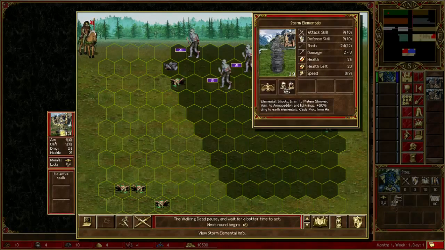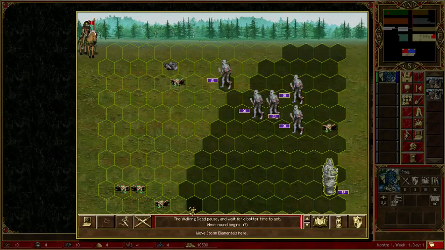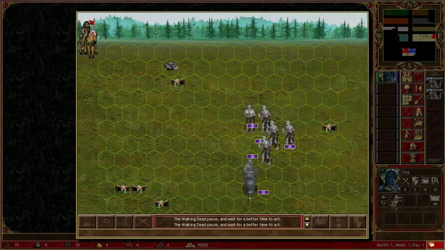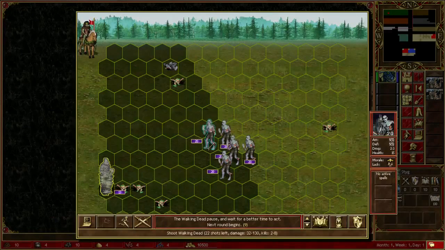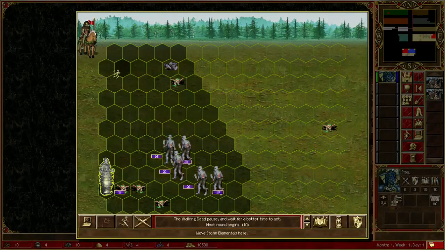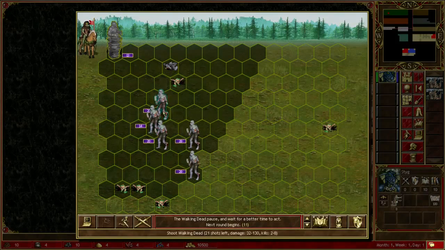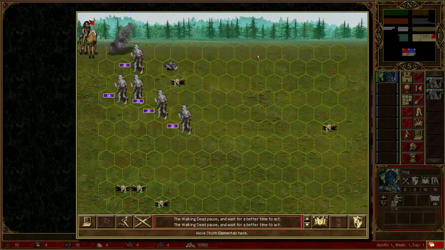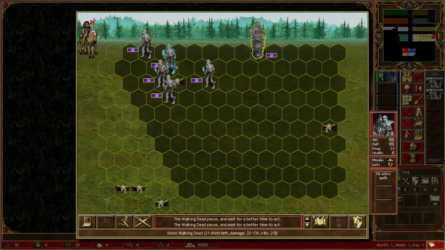It's even easier with storm elementals as they are speed 9. It's the quickest shooting unit which you can use for the walking dead fight. And here we have 22 shots remaining. So once we have some free time like now, I can either wait or just shoot. If I wait, I'll be more sure that they will not catch me.